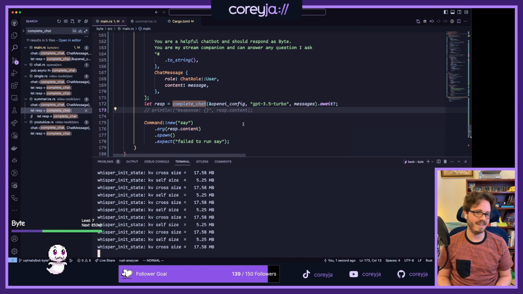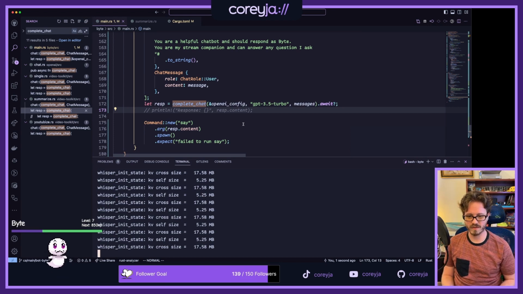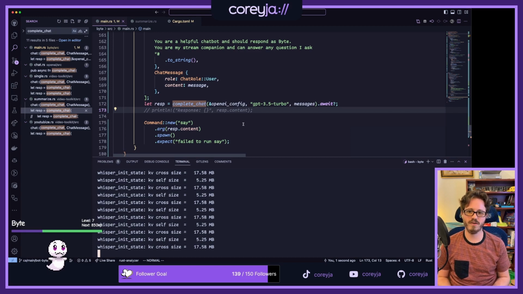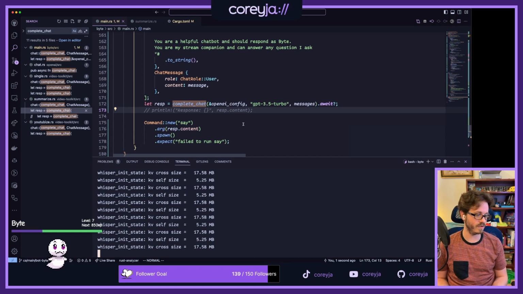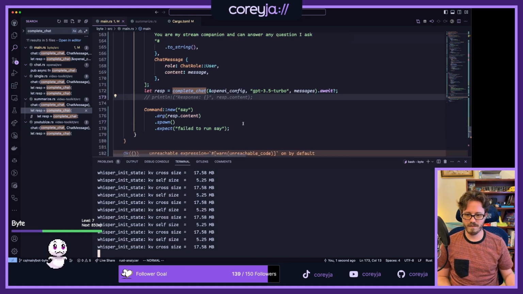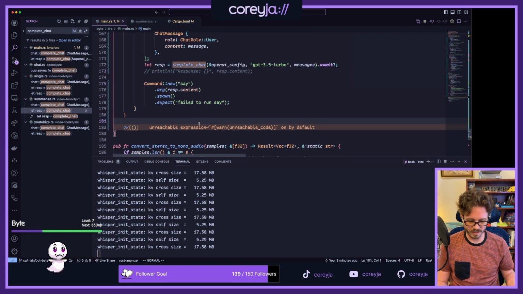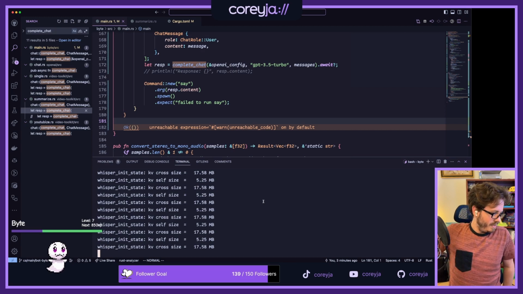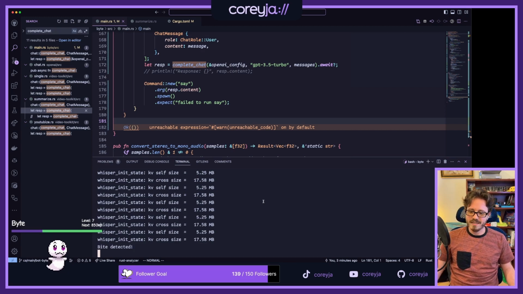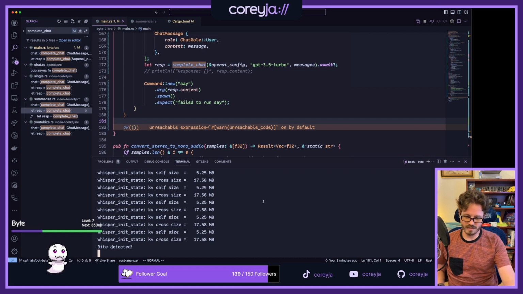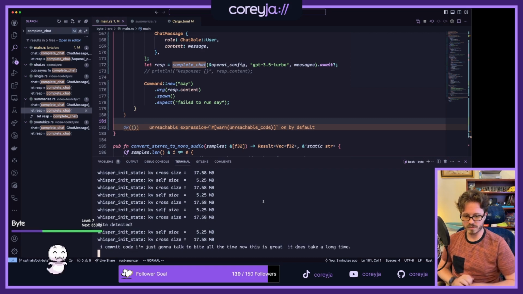I like this. I didn't think we'd get all of the pieces put together today, to be honest. I really thought we were going to still be in figuring out how to record little bits of audio land. But once that fell into place, everything else kind of just fell into place really naturally. Awesome. Hey, Byte, how often should I commit code? I'm just going to talk to Byte all the time now. This is great. It does take a long time, though. We're going to have to work on the speed.